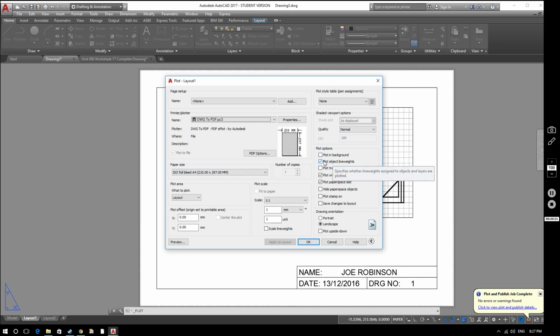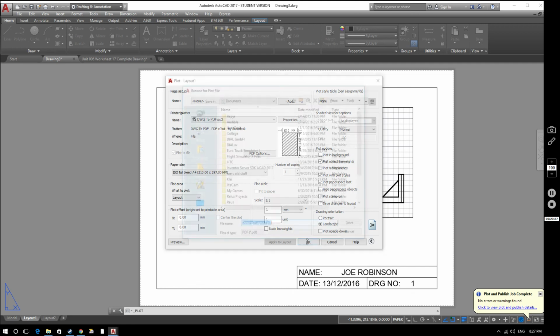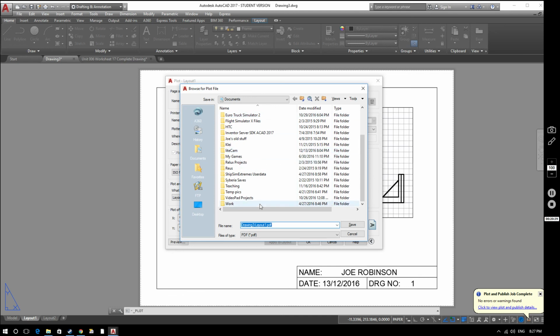Yes, we want to plot object line weights, and all of this information can just stay the same here. So if we now click OK, it'll take us to a place where we can save our file. So in this case we've got lots of options, so I'll just save this into my documents.